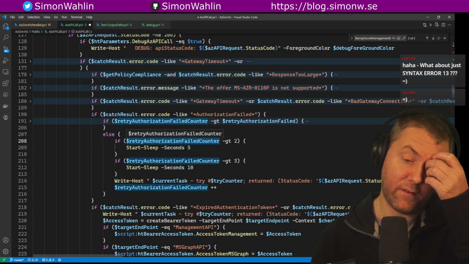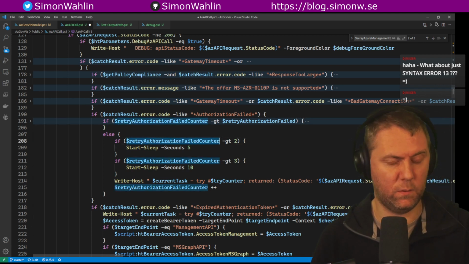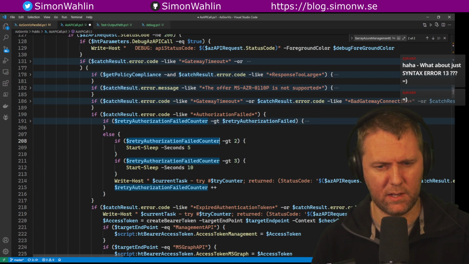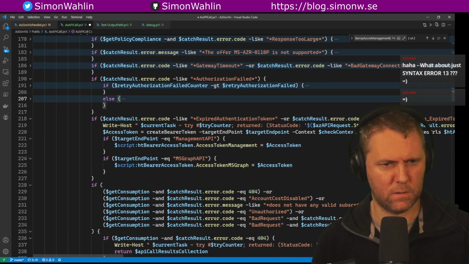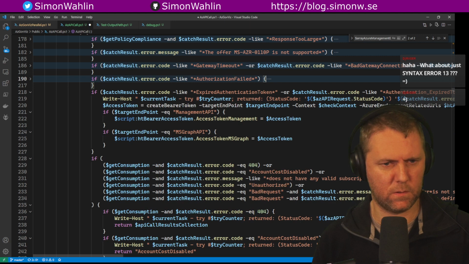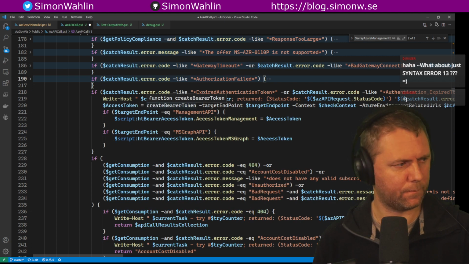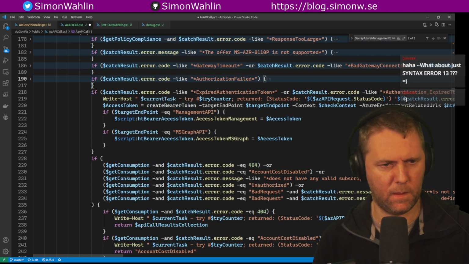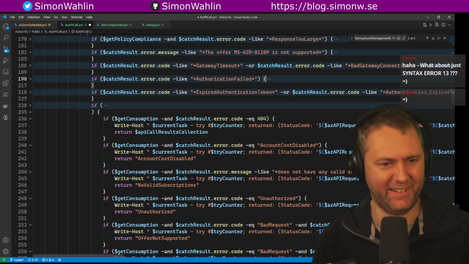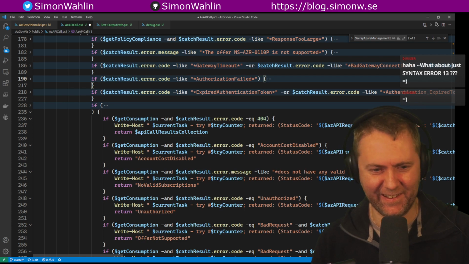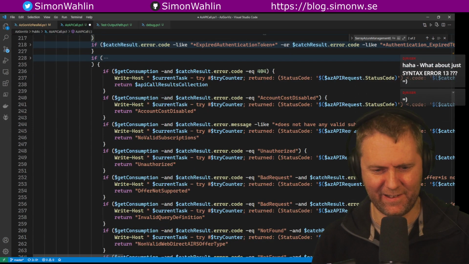And if we have a counter that is greater than 2, we're going to sleep for 5 seconds. And if we have a counter greater than 3, we're going to sleep for an additional 10 seconds. So that's 15 seconds. All right. And more error handling and error handling. This is so amazing.